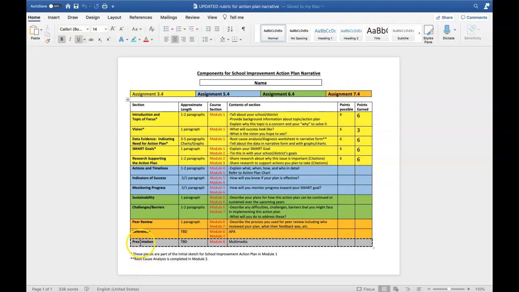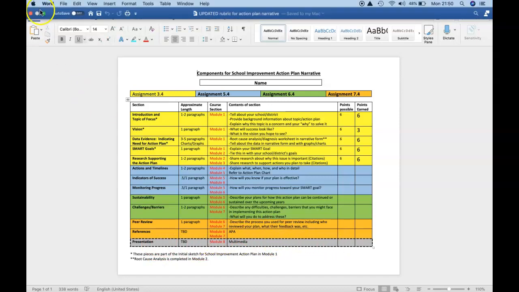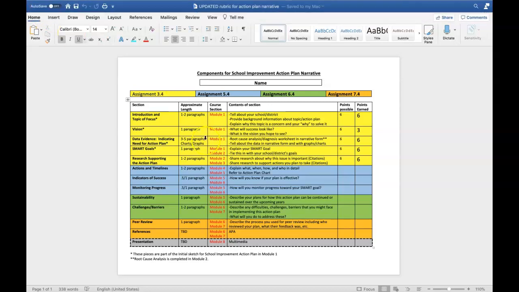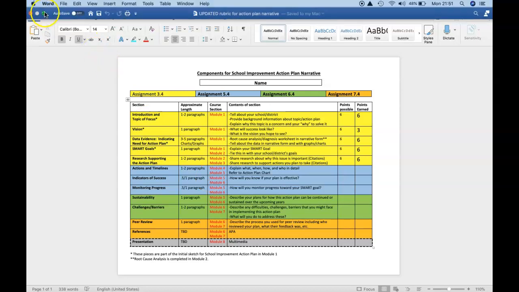And then the final, which is in module 8 and is one of the only things in module 8, is your presentation. You basically make a multimedia presentation, a PowerPoint, Prezi, or any presentation software, with the information. That is at the very end, and I believe that's 20 points. We're not there yet, but I wanted to show you this new format so you can keep track of what you've done. And remember, it tells you what module this information came out of, and you do the narrative and you're keeping track of it on a chart.